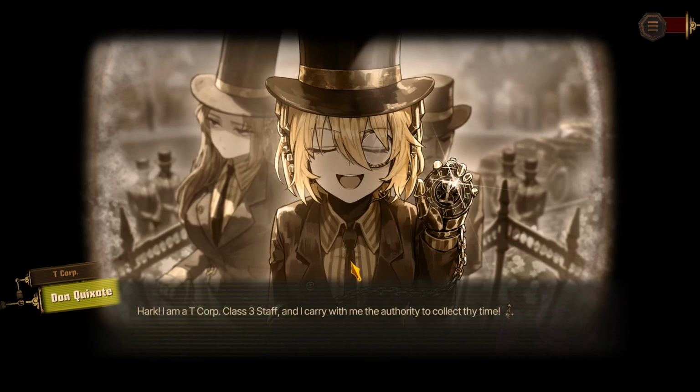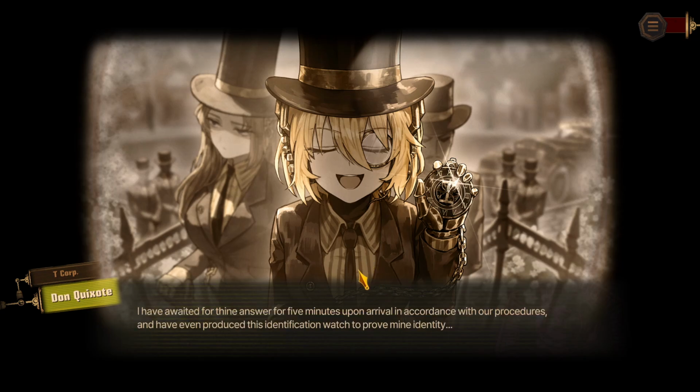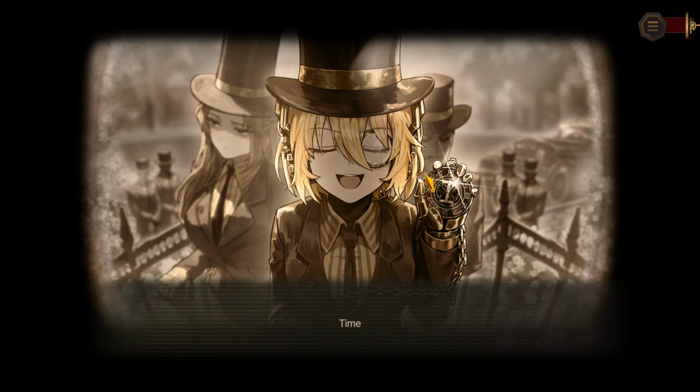Hark, I'm T Corp Class 3 staff, and I carry with me the authority to collect thy time. I have awaited for thine answer for 5 minutes upon arrival in accordance with our procedures, and have even produced this identification watch to prove mine identity. Yet thou art yet to respond in any fashion. Thus do I declare that any further refusal to comply shall be met with swift punishments befitting the crime of tax evasion. Yeah, tax evasion, serious stuff.